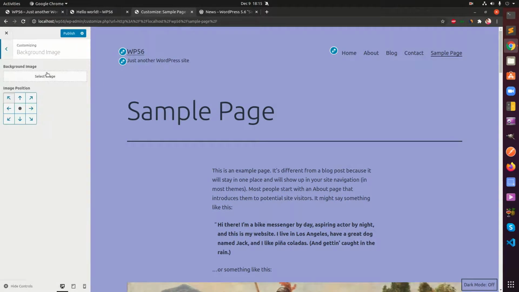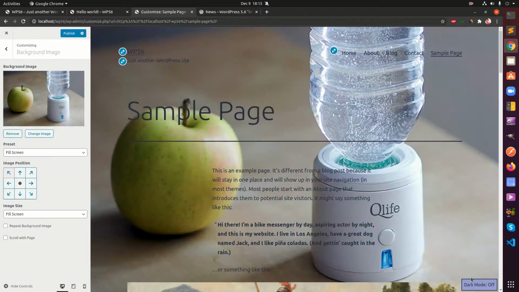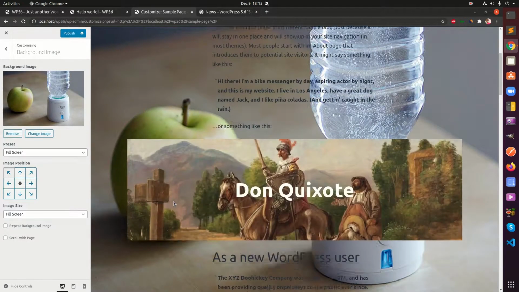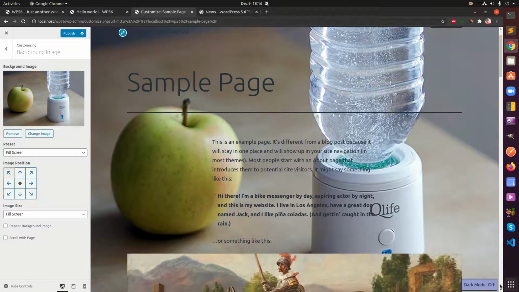You can have a background image, which nobody likes these days because it is not good for SEO. If you've got a background image, this may slow down the page load. This is why people don't want to have a background image these days. Okay, a few options with the background image.